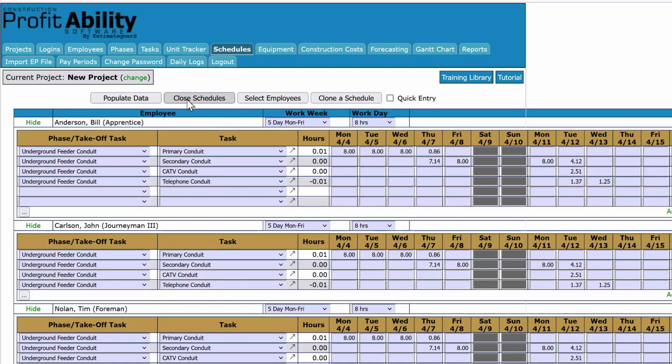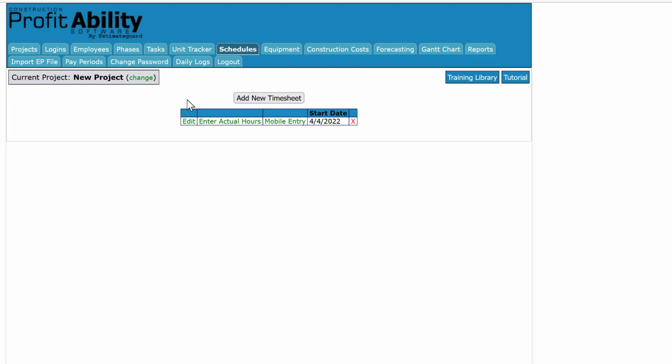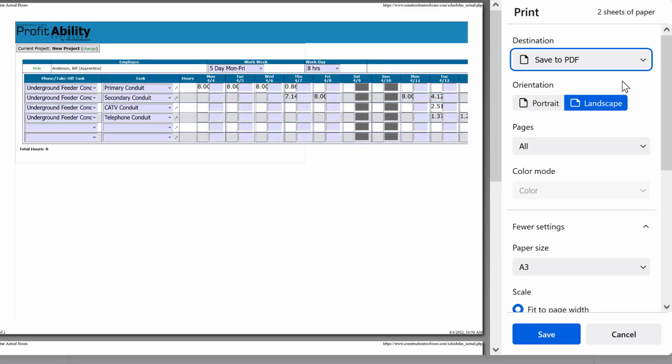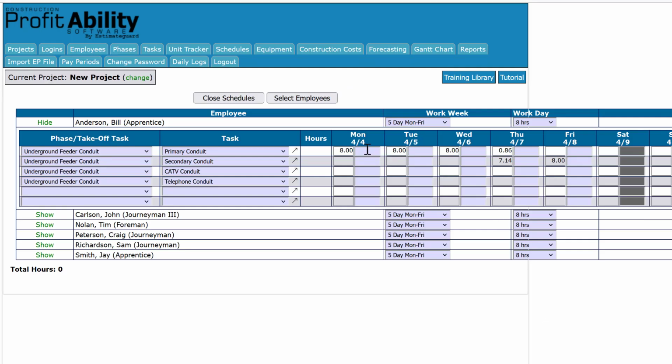Now the next thing I'm going to do is close this out right here, and go into where it says enter actual hours. Now this is where they would record their time in, and there's several ways to do this. There's a phone app that you can use. Each employee can enter their own time. Again, you could print these out just by Control P, and you can hand them to them, and they can handwrite in their hours, and they can hand this back to you, and someone can do the data entry, either the field manager or someone they designate. Or the field manager can go in here daily and just enter hours for the whole crew.